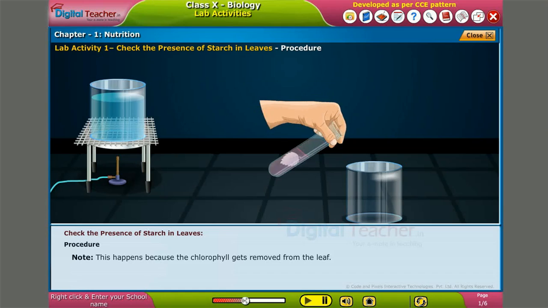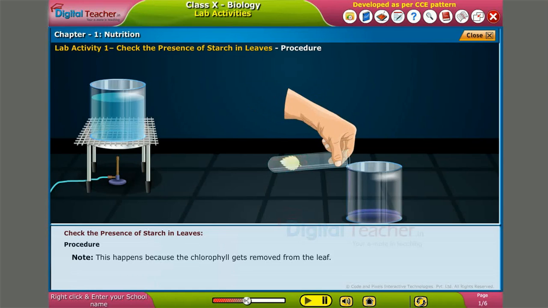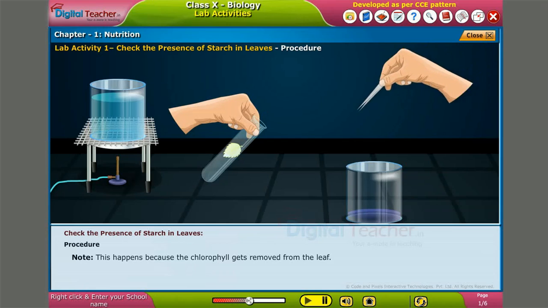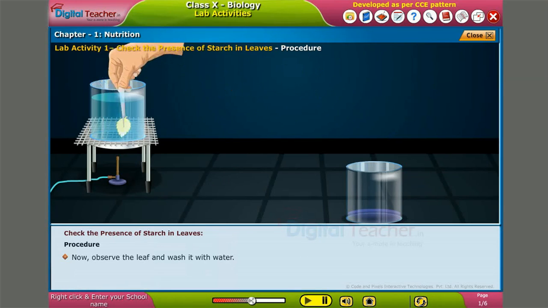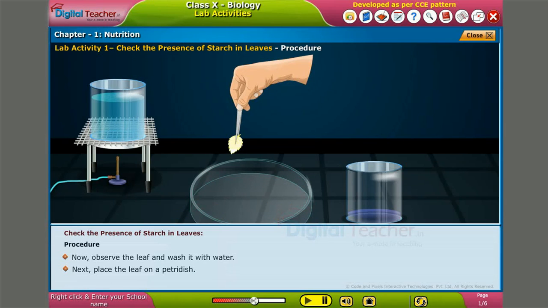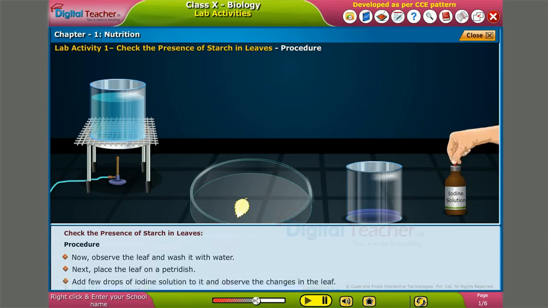After some time he has taken that test tube, thrown out the water from the test tube, and by using these tongs he has taken that leaf and again dropped that leaf into the beaker to clean it, and now he has placed that leaf in the petri dish.